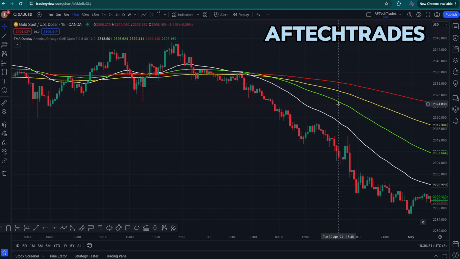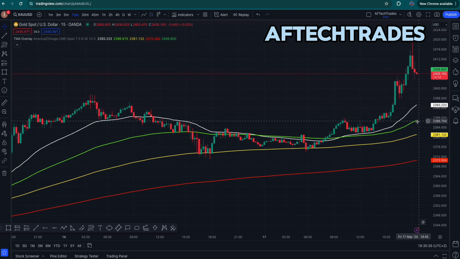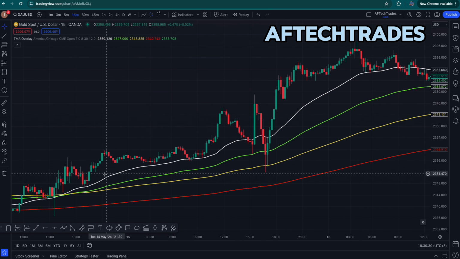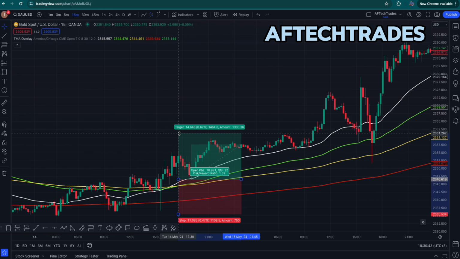So now how do we trade this particular indicator? How to trade this particular indicator is that if this white line is above the whole 3 other lines, you will be going for a long position.